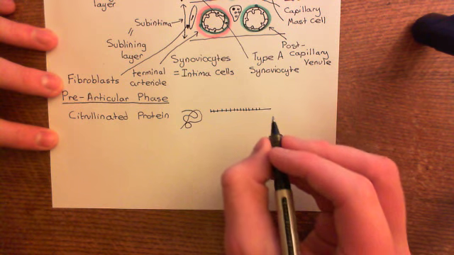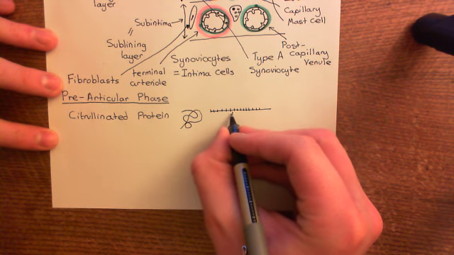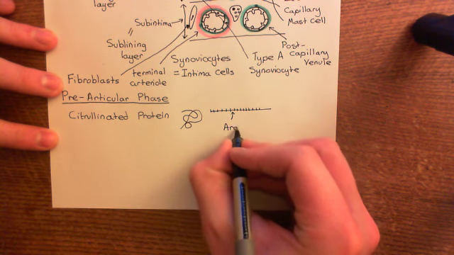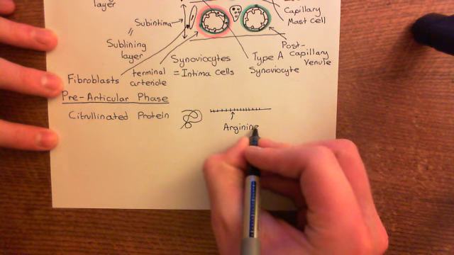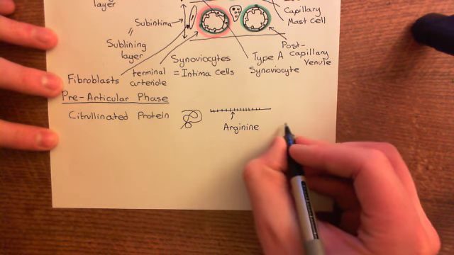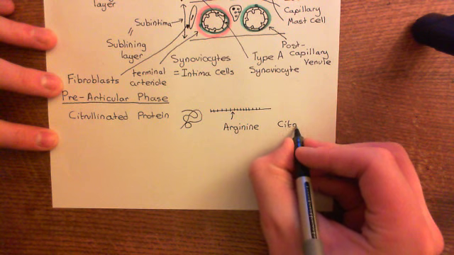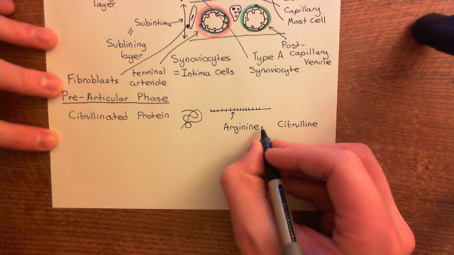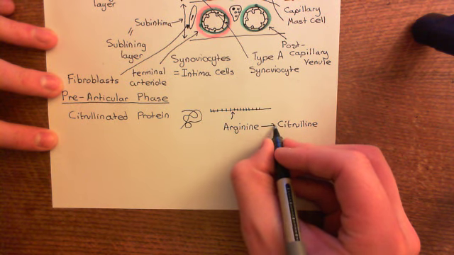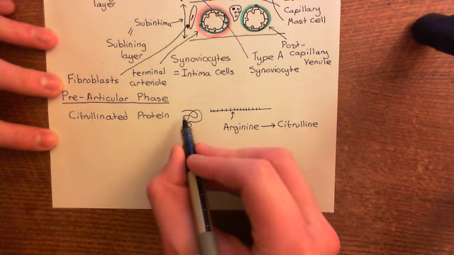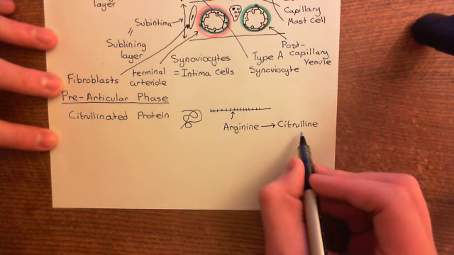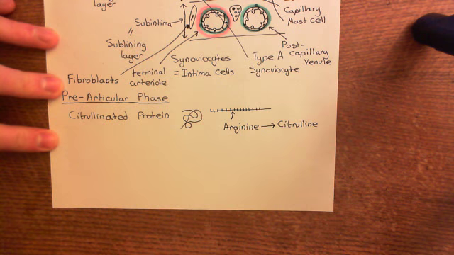Now, one of the amino acids that is used in proteins is an amino acid known as arginine. Basically, there is a related amino acid that is not used in proteins, which is called citrulline, okay? And you can convert arginine into citrulline. And when you do this, you have to do it to the protein that's been made. You can't convert arginine to citrulline and expect the citrulline to be incorporated into the protein. It doesn't work like that.